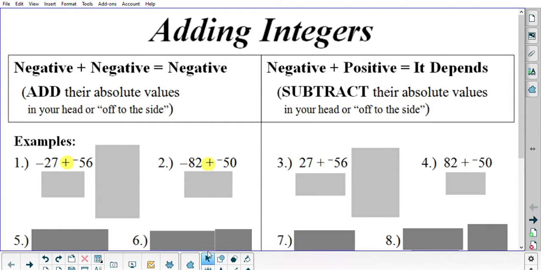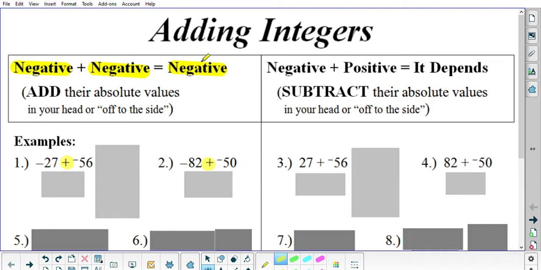So take a look at the two different scenarios that we have. Follow along as I point this out. If you have a negative number plus another negative number, I can guarantee you the final answer is going to also be negative. Now, if you think back to the number lines, when you had negative numbers, you went to the left, didn't you? So if you went to the left and then went to the left again, obviously that keeps you in the negative numbers, doesn't it, on the number line? That's why a negative plus a negative is going to keep you in the negatives.